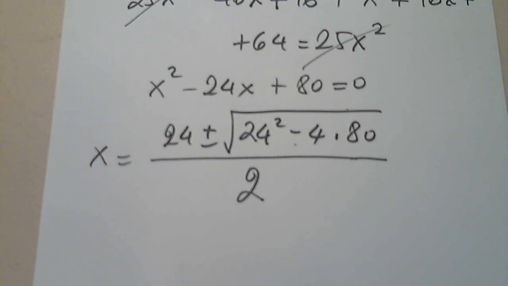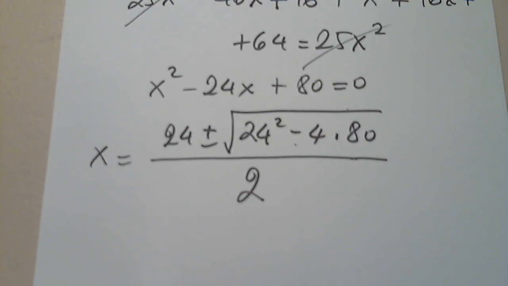And I will immediately put it in the graphing calculator. Let's see what we get. I clear everything. So I have 24. No, sorry, parentheses. 24 plus the square root of 24 squared, and then minus 4 times 8, minus 320, close, outside, again, close, and divide by 2. And this is one solution, the one with the plus.